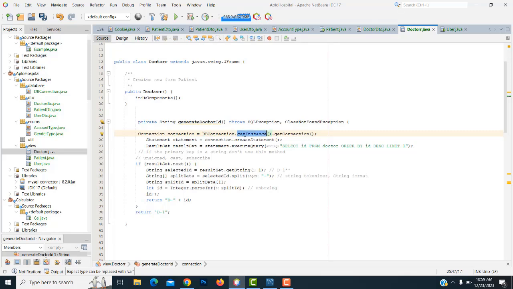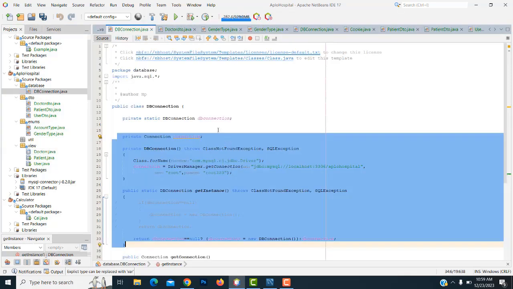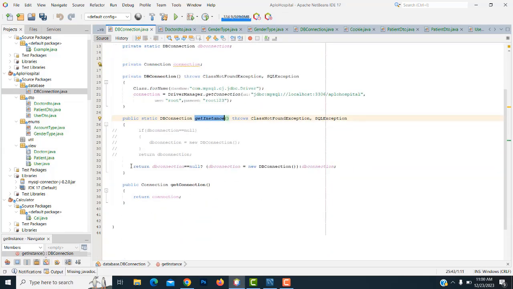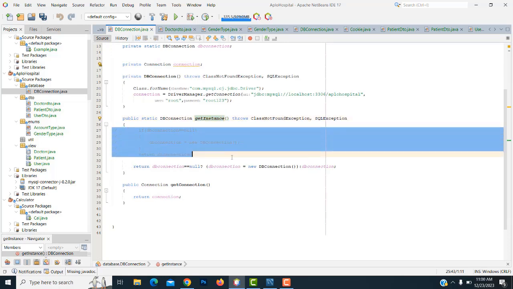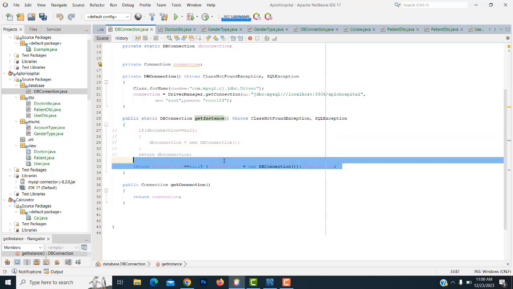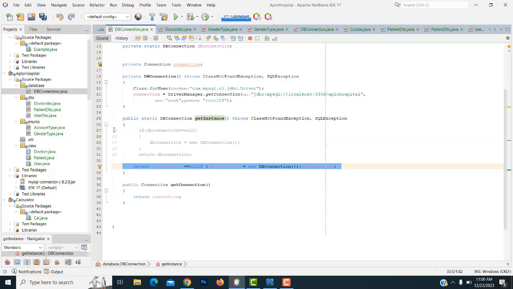Inside this class, we have a method getInstance. You can go here. This instance class, I already showed. If the connection already exists, it will be returned. If the connection is null, it will create the connection here. These things I have already explained, don't worry.